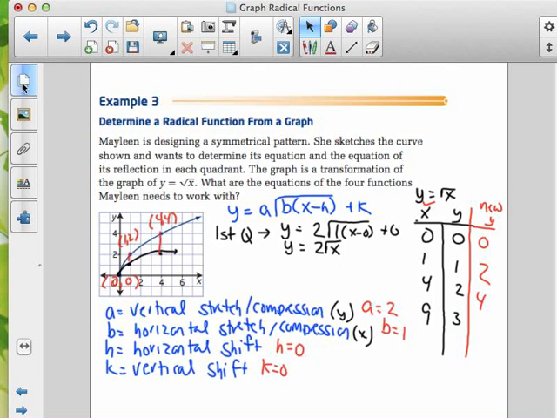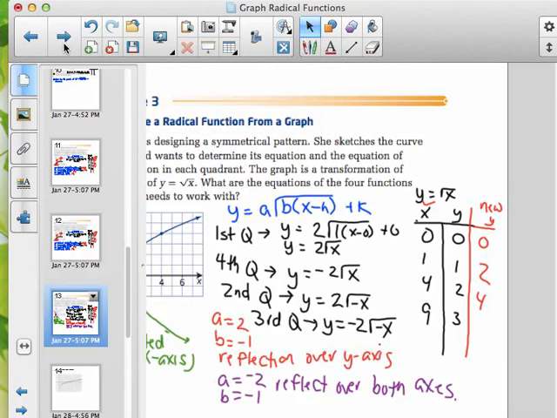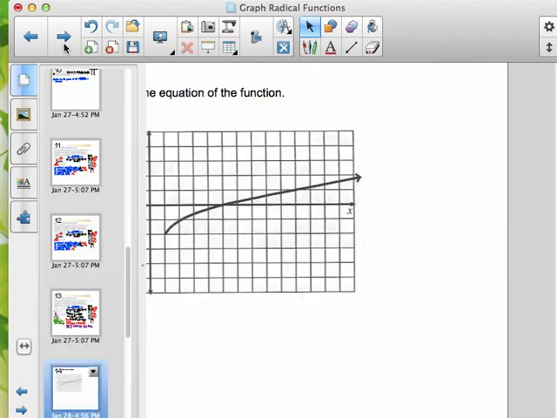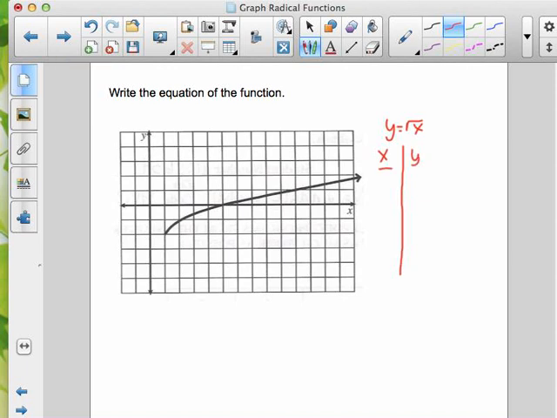Whoops. So I got my pages out of sequence. This one was supposed to be first, and this one was supposed to be second when we wrote all the equations. Let's write the equation here. All right, so first of all, let's graph the parent function. As a reminder, the parent function is y equals the square root of x. And this one, by the way, is not in your notes. The other one was. Our x values are 0, 1, 4, and 9.